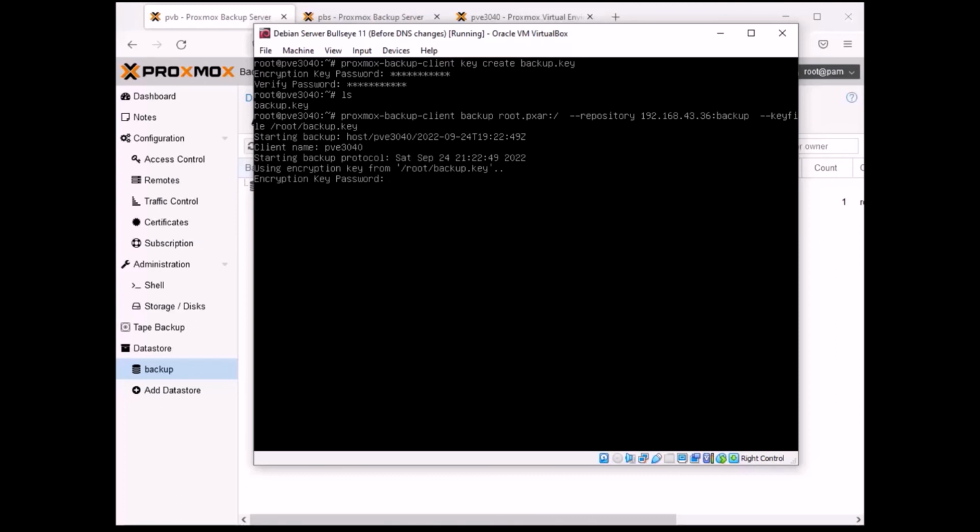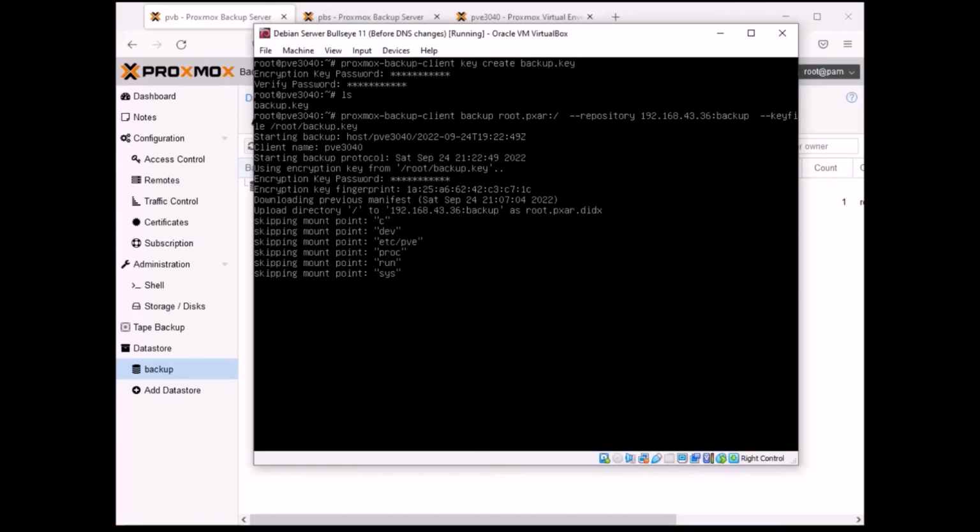So basically that's how it looks. Now we put on the encryption key. And the process is starting. So now we are creating an actual encrypted backup.